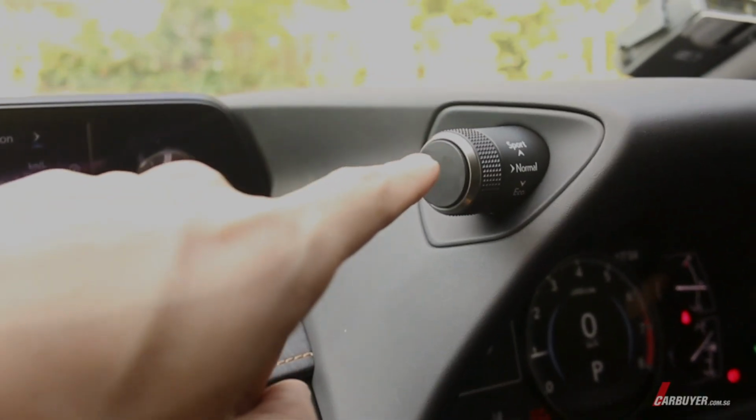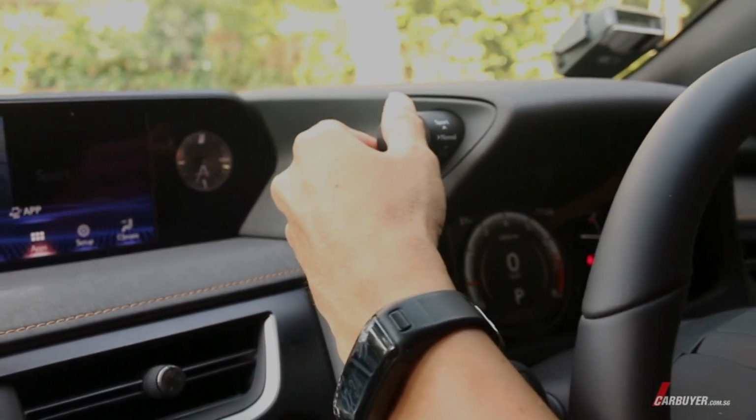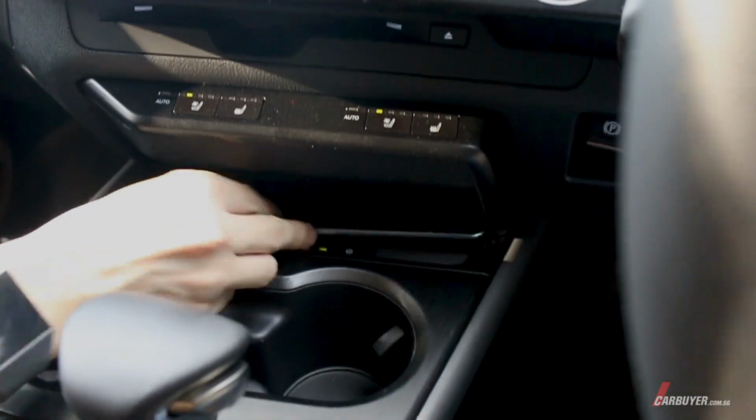Smells like Lexus too. Okay, and yeah, I mean, I think it's all very familiar. If you know what Lexuses are about, I think you could jump into this car and use it straight away. Exactly, yeah. But keep in mind that it's supposed to be a new generation for Lexus, so this is the latest iteration of a Lexus cabin. You've got your mode dials right there. So this knob here goes from sport to normal to eco. Yeah, kind of like you, except you've got no eco. And there's also wireless charging for your smart device down there. Very important for millennials, so no FOMO.